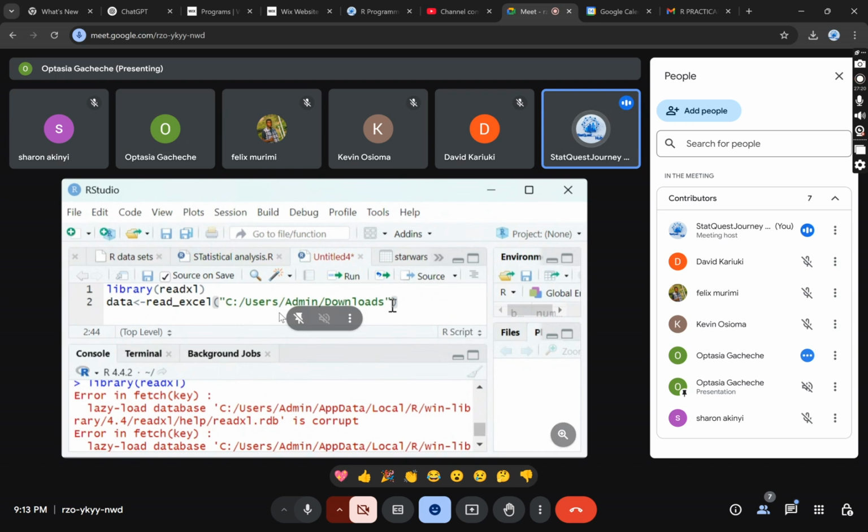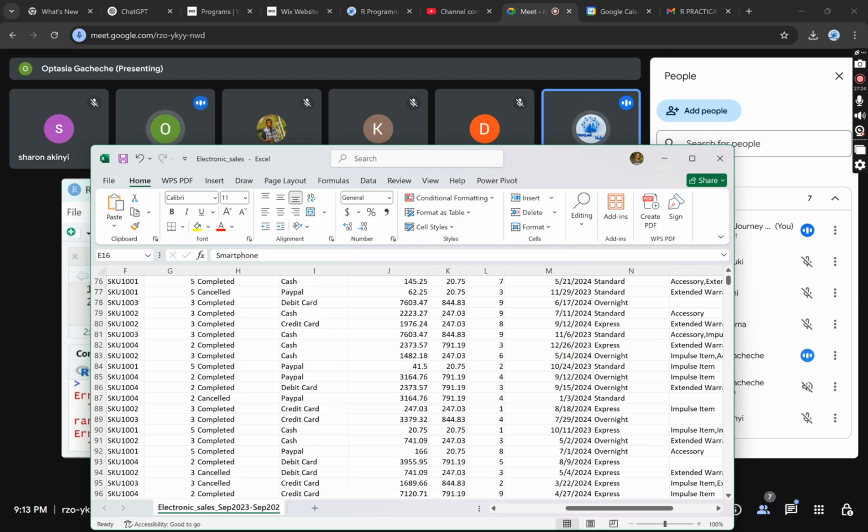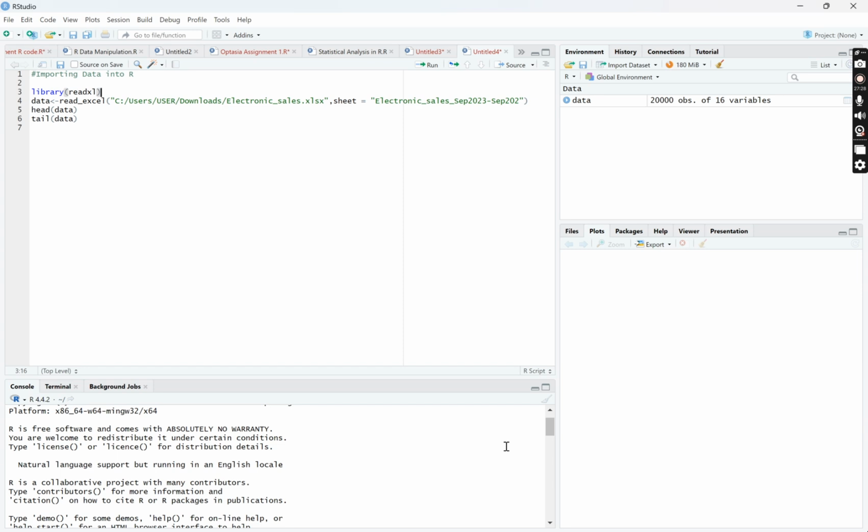This is users admin downloads. Then you now have to give the name. Let us force it and add one slash.